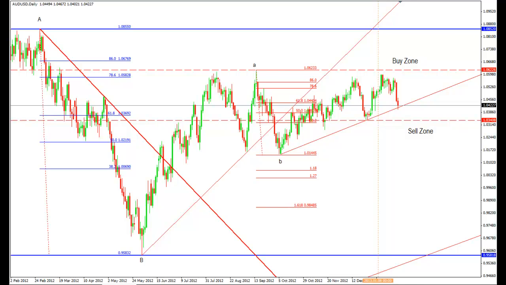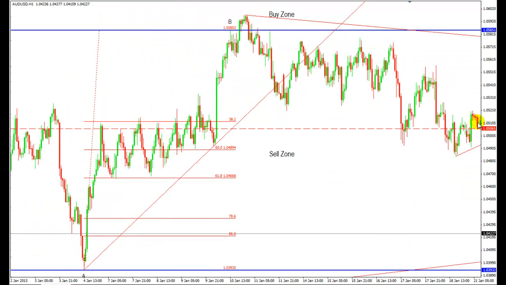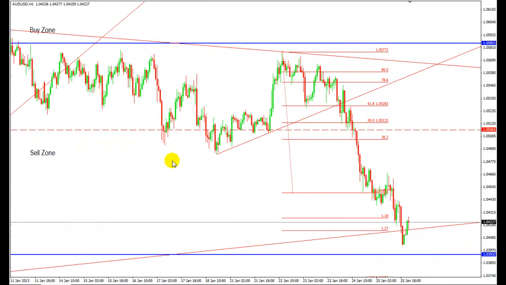Well, let's take a look at the 1 hour. Now, we can see that this is the move down. This is the main point of reference, this uptrend line. So what are we going to see? We can see that we've got this potential retracement, this potential bounce off it. Now, unfortunately, it's not a great looking chart at the moment, but we'll give you the ABs. The A is at 1.0393 and the B is at 1.0585. So as I say, here we have the fall right here.